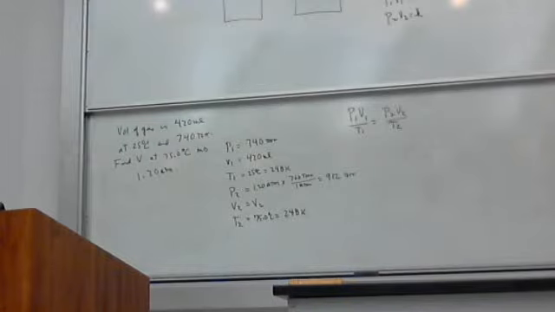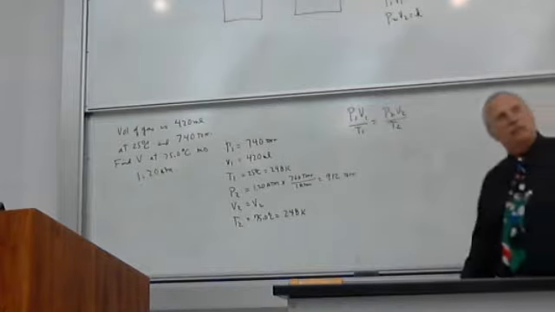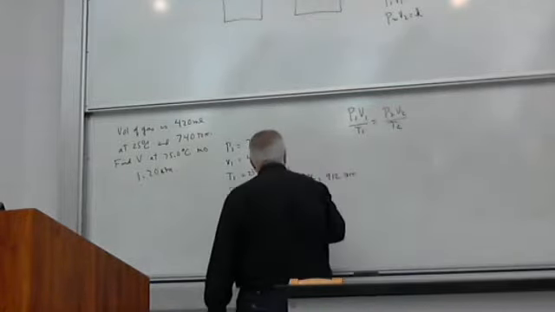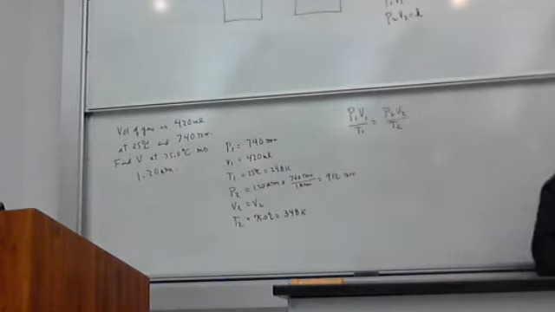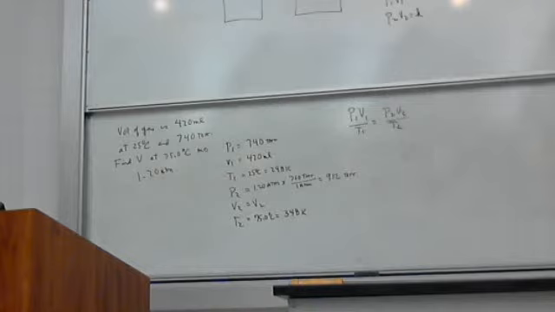Yes, ma'am. Shouldn't T2 be 348 Kelvin? How much? 348 Kelvin. Yes, it should. Did that on purpose, to see if anybody would catch it. We have one observant student in the class. You get the gold star for today. Excellent. It's 348. That's the problem you have when you start using your head instead of your calculator.